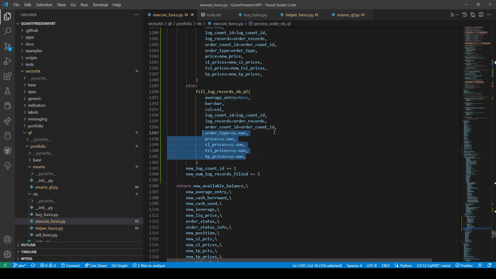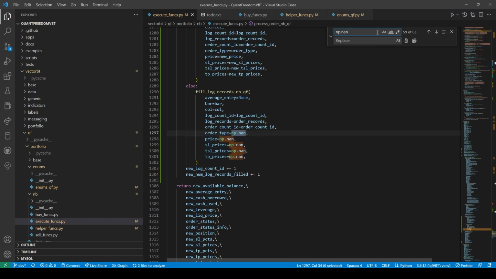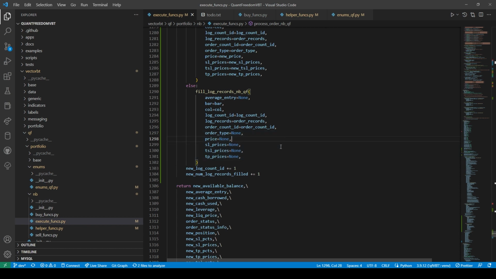Maybe I can get away with this. Replace it with None. Okay, so that way I can just grab the arrays with the Nones.